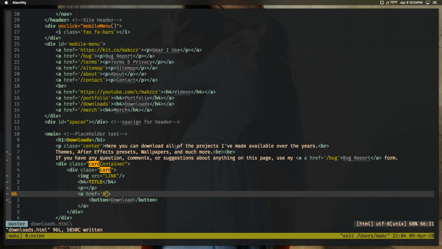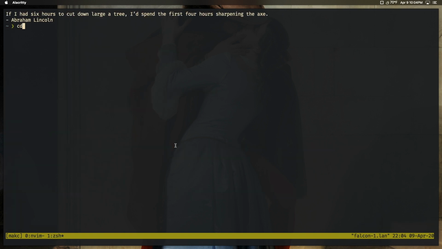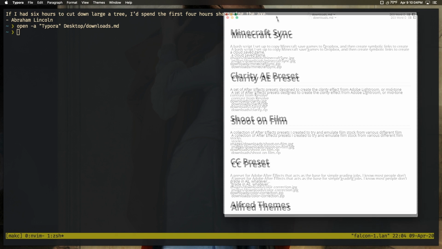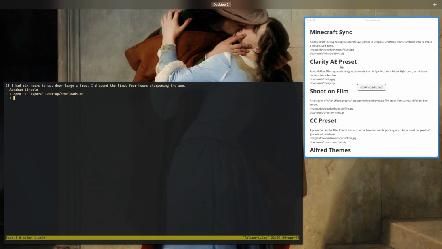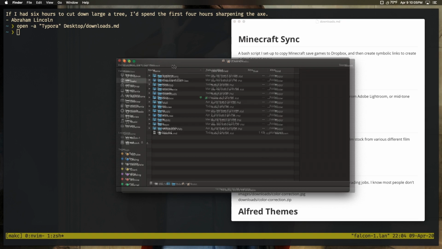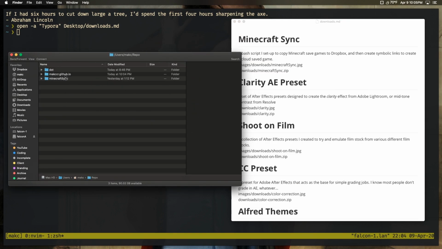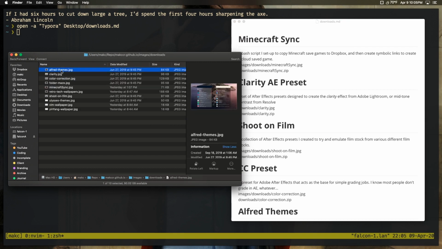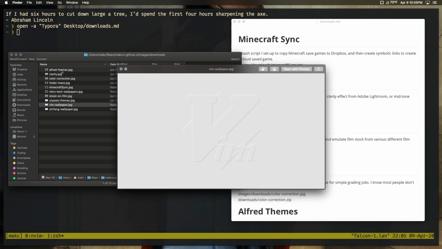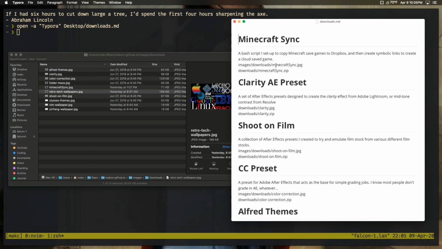Now, luckily enough, because again, I'm quite lazy, I've done some work ahead of time. I've got a little markdown file, and let me explain how this works really quickly. So if I take a look at my website directory, basically the way this works is we have some images here, and inside of the images folder we have a downloads folder, and we have an image for each card that we want to create. Okay, and so you can see when we type out that link, it's images/downloads to go into the downloads folder, and then the file name that we want to use.